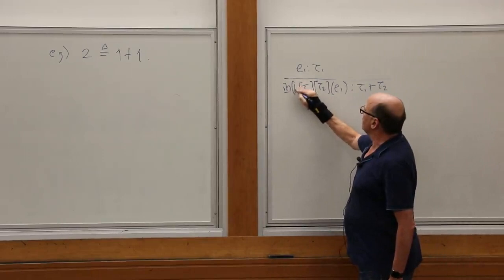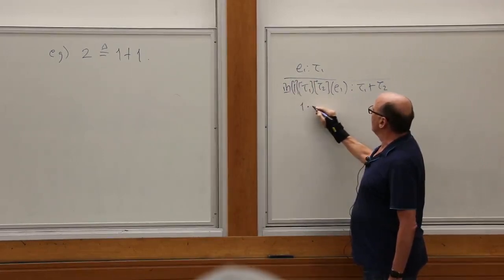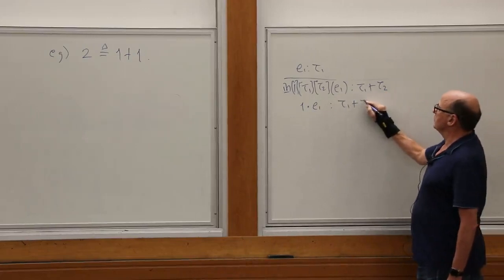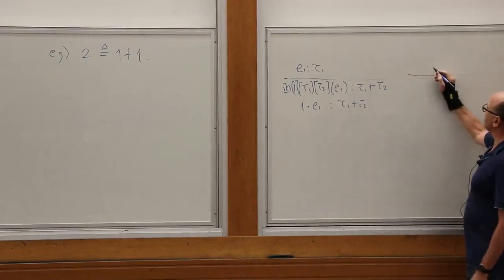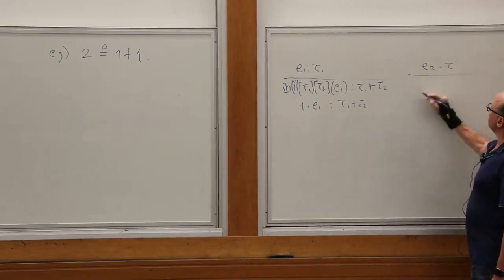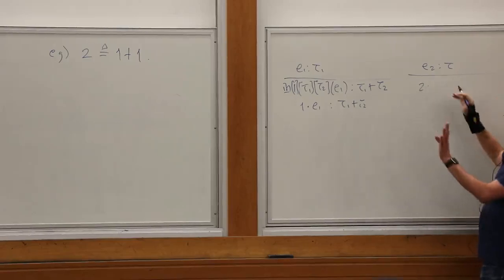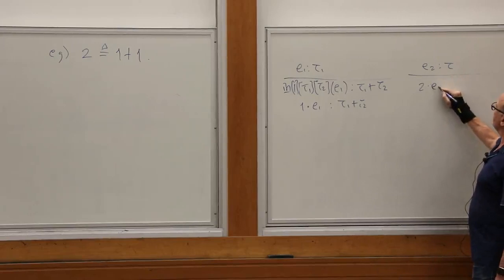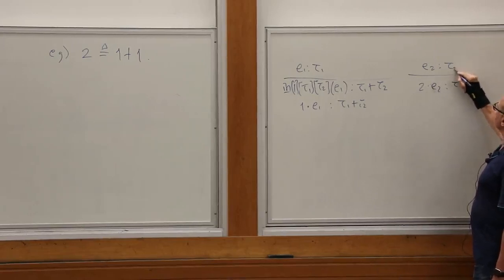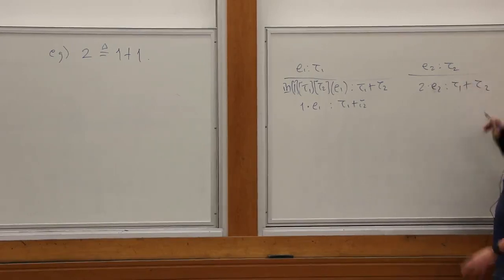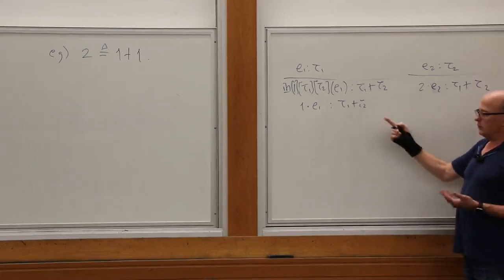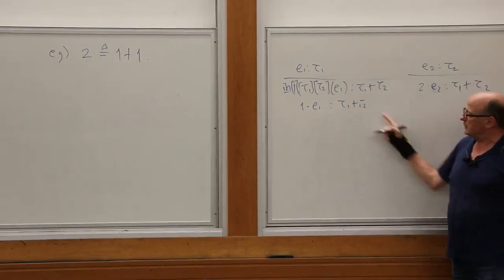Oh, it's terrible, isn't it? I mean, it's really terrible. So I'll often write that as l dot e1, which will be of type tau1 plus tau2. And a similar thing is, if I take e2, then we just write it like this. You can look in the book for all the specifics. r dot e2 is going to be of type tau1 plus tau2. So I get something that is discernibly either on the left side or the right side, and you can tell.